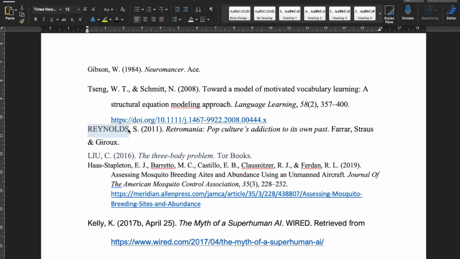For this one, the initials should, of course, be capitals. It's just the name, the family name Reynolds. So we could type it out again. That's easy enough. Or at the top here, there is a button to change case. And we'll change that to sentence case or capitalize each word. Doesn't really matter, okay, because it's fixed it now.